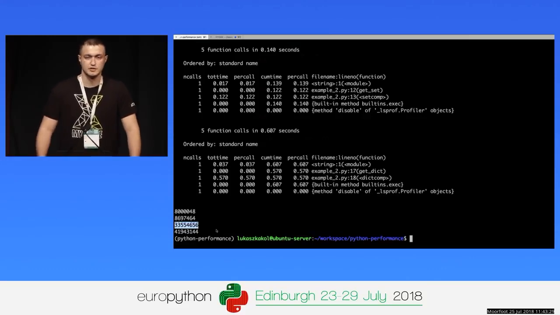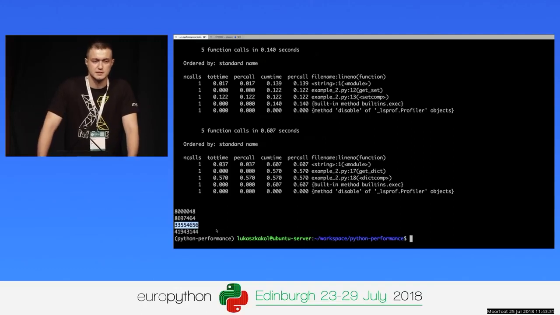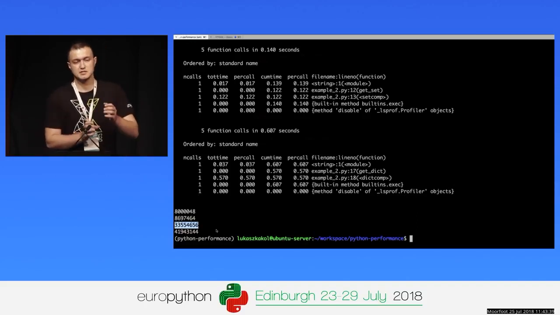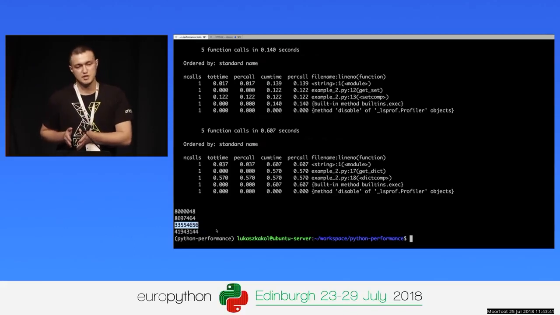But the reason behind it is that it's just an optimized dictionary in the implementation. It just has keys and dummy values, and is using just the keys of the dictionary, and that's how set is implemented.